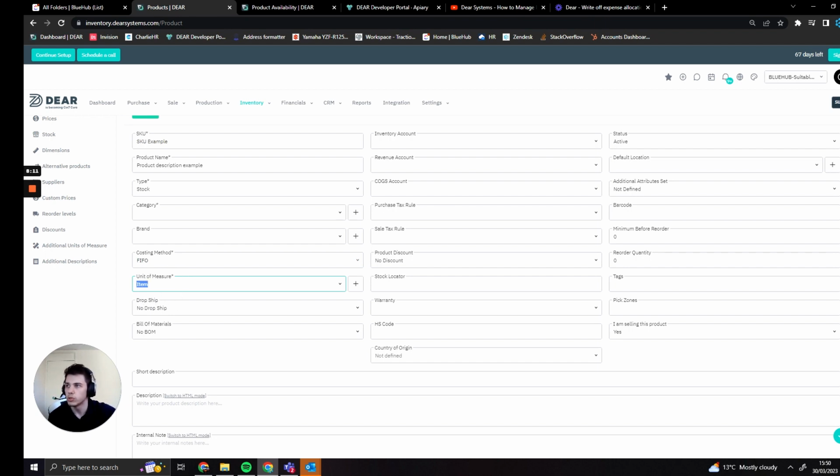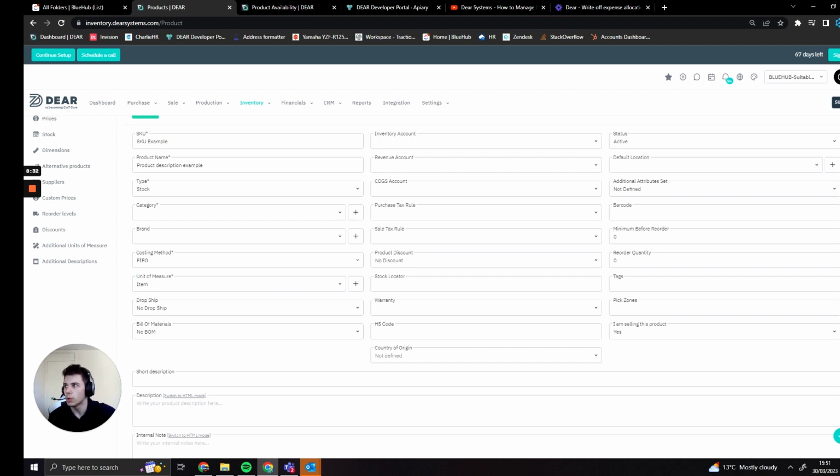The same could be said if you were going to purchase in something like square or cubic feet. You might want to also consume in square or cubic feet, and therefore it's a 1-to-1 ratio on what you're selling and what you're buying. The unit of measure will then appear so the client can see that when they're buying a quantity of 1, it's actually 1 cubic foot of the product.